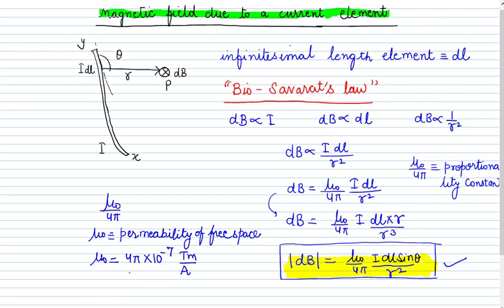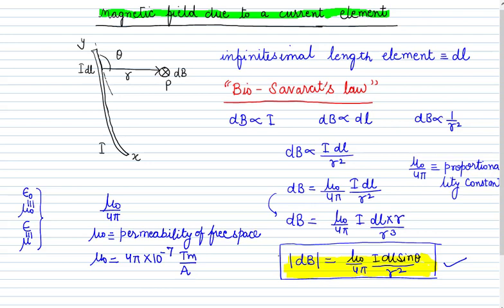Similarly, as in the electric field, we were using epsilon naught, that was the permittivity of free space, and here, on the same lines, we are using mu naught, which is the permeability of free space. So epsilon naught shows the permittivity of free space, mu naught shows the permeability of free space. Similarly, epsilon shows the permittivity of a material and mu shows the permeability of a material. So epsilon naught has a magnetic counterpart as mu naught, and epsilon has a magnetic counterpart as mu. So now it will be much easier for you to remember.